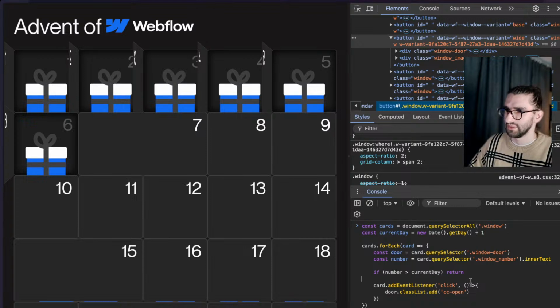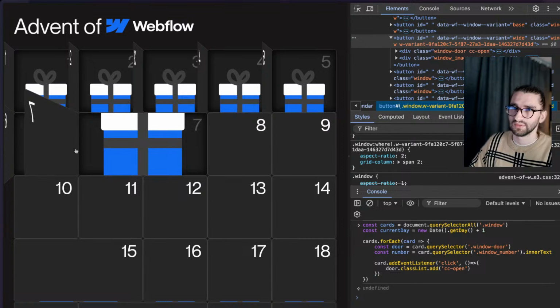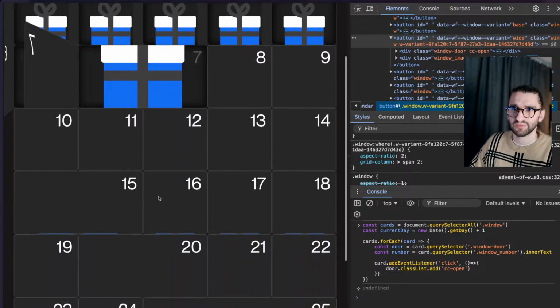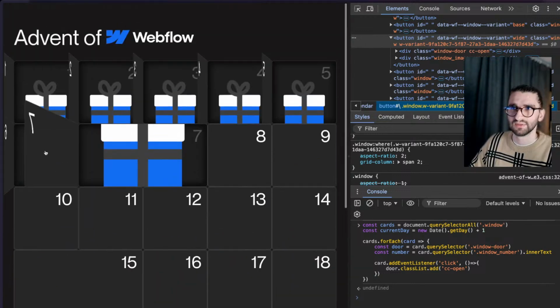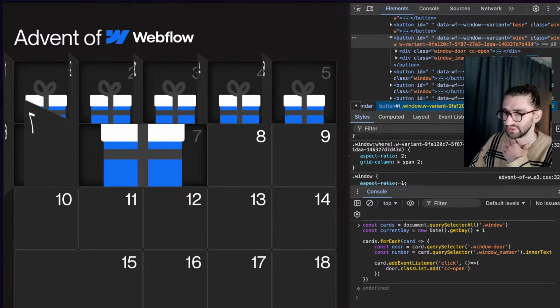Let me run this on everything. It's not bad. Okay, yeah, we need to check the image. But yeah, I was thinking maybe we open it from the bottom, but it's pretty easy because we have the combo class. So all we would have to do is edit the combo class inside the variant.